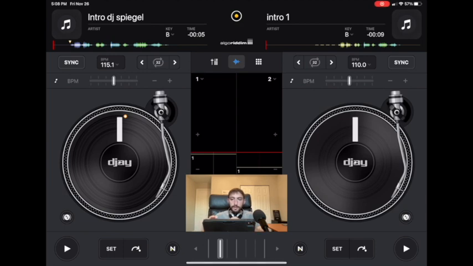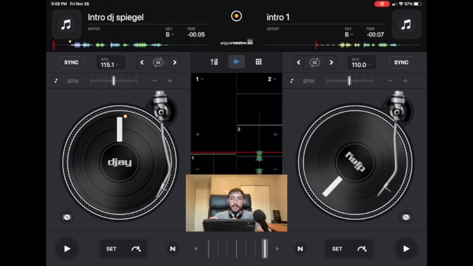And if you look at the waveforms, there's nothing on the whole beginning. So we're gonna find the first place where there's a sound, and we're gonna put a cue point there. And now we're gonna listen to it.